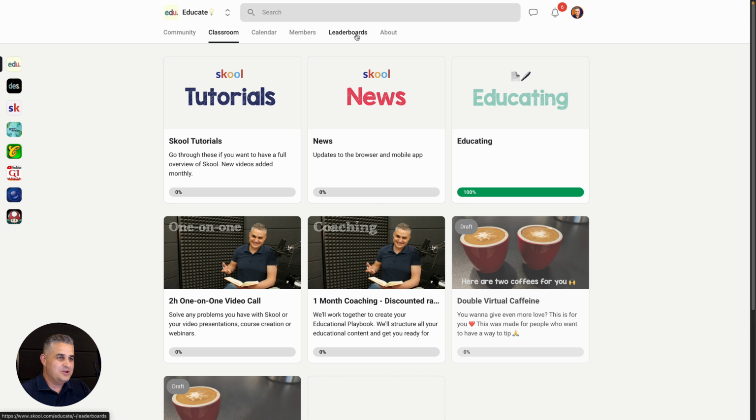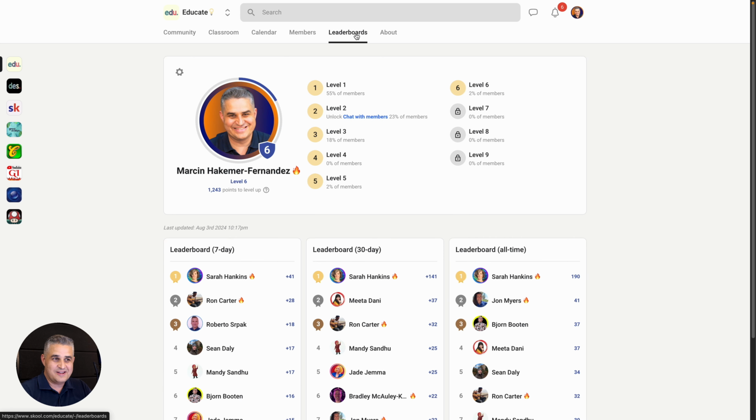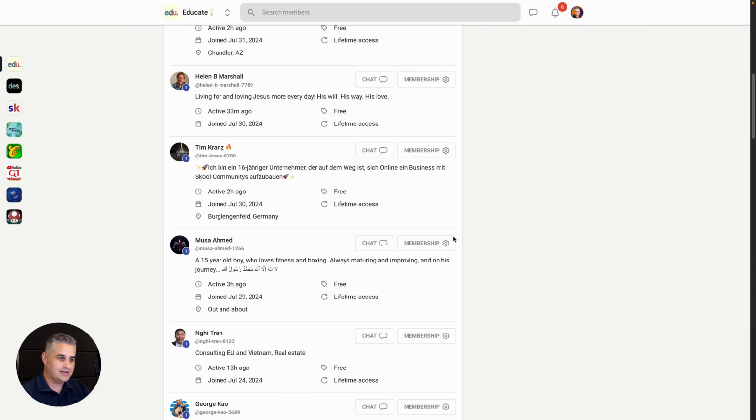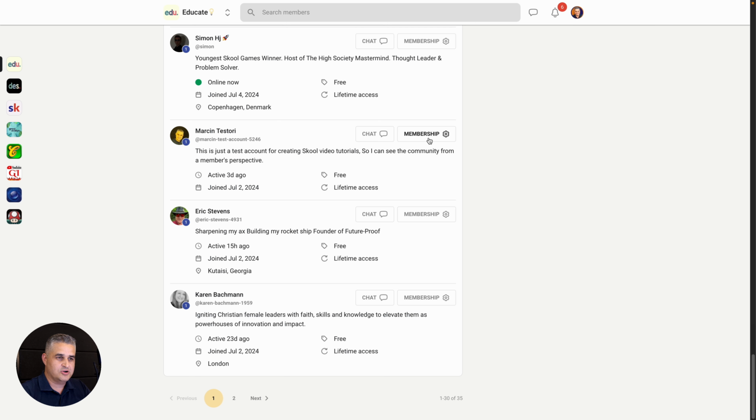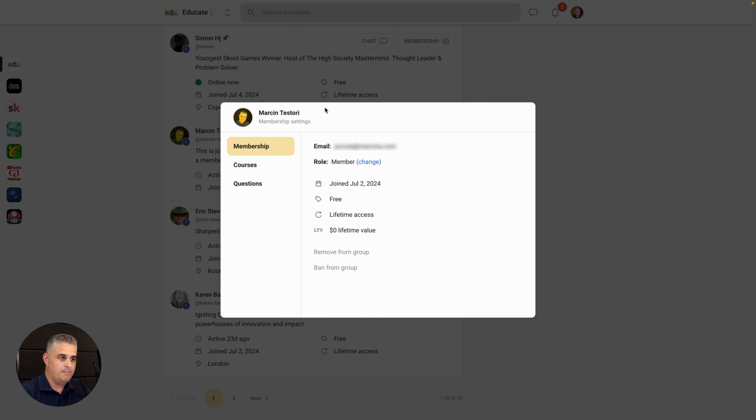Now, the next thing is in the leaderboard over here. I just noticed this. This might have also been a very old thing. I just noticed very often I wanted to filter members by their level. Now, you can't do this in other communities, from what I noticed, but I didn't know you can actually do it in your own community. You just go ahead and hover over this. You'll see that it's actually a link. If you click it, you see all the people at level 1, and you can reach out and help them reach another level. And another thing is this membership thing, right? If you click it, you see the membership, the courses, the questions, and the payments. If it's a paid community, this one is free, so it doesn't have that.